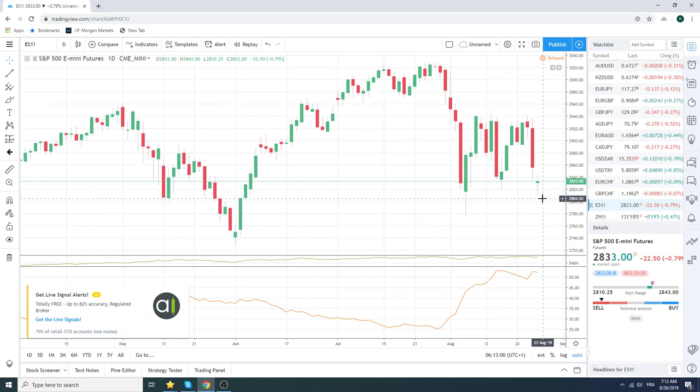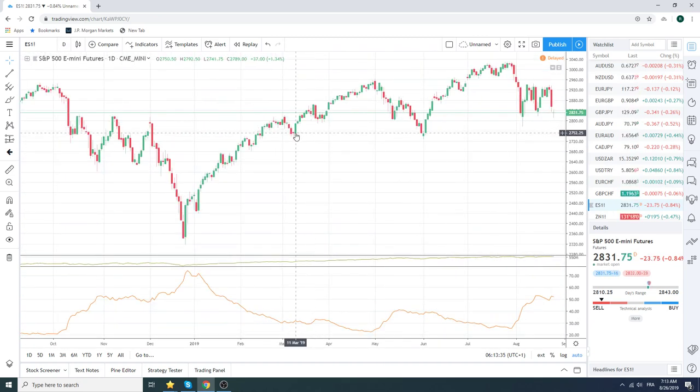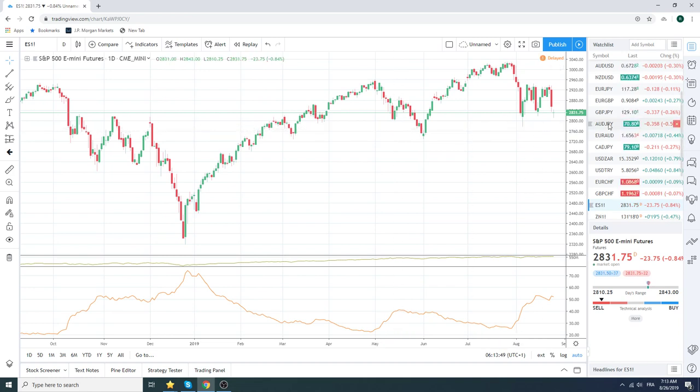Stocks — as you can see, we printed this low. What was it exactly? Ten and a quarter. This gap could easily get filled. Today we're going to be selling between 48 and 68. Average true range is now 50 handles in ES. So let's keep in mind your position sizes, where your stops need to be, and what you're trying to do. Very, very volatile — which is great — but you need to recognize this volatility and trade appropriately. Eventually this thing is going to break lower. The 200-day comes in at 28.05. Today the low was 28.10 — that'll be very, very important. A close below that and then we have even more lows coming.